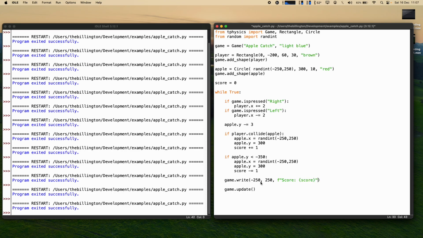And what this does is it takes the contents of the score variable and inserts it into this string. So this should say score 0, score 1, whatever the value of this variable is will get inserted here. And that's what this F here does. It tells me this is a formatted string, and then these curly brackets here are how I tell it what to insert into the formatted string. We're also going to need a color, so we're going to say black, and we're going to need a size, we're going to say 20.